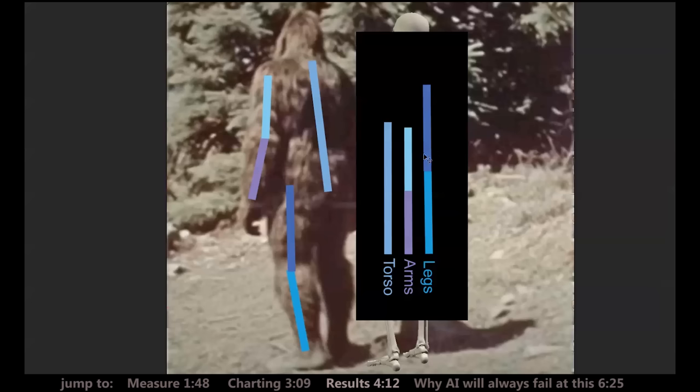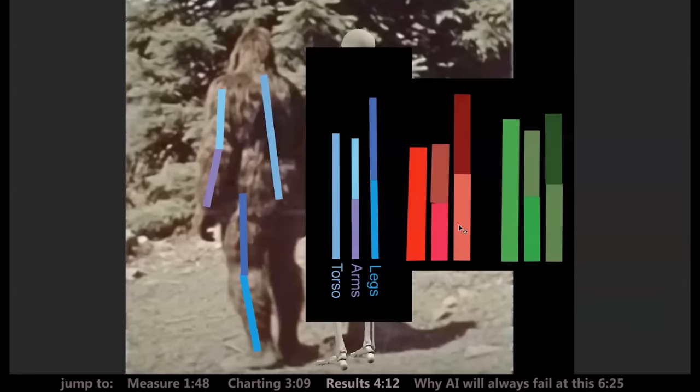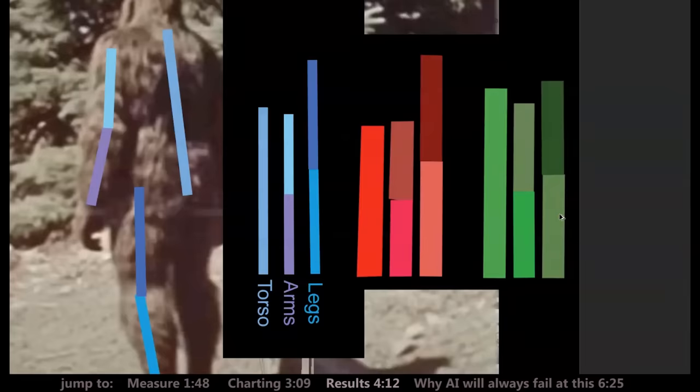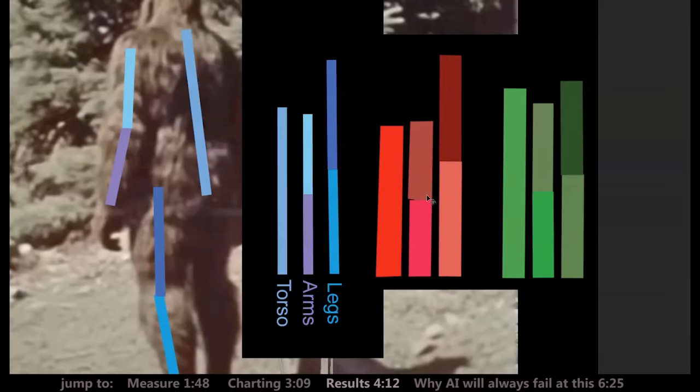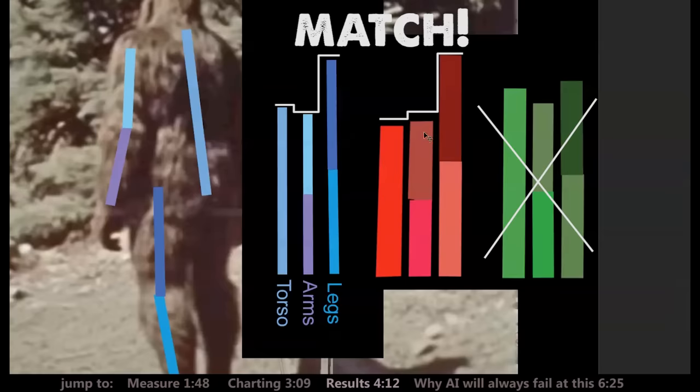So now all we have to do is find a species out there that matches these body proportions perfectly. Okay, we are all but done here. Big comparison time, have a look. I have pulled in the P-DNA charts for two other species. Over here on the right we've got red team and green team. Use your eyes - which one of these two teams more closely resembles our blue team over here?